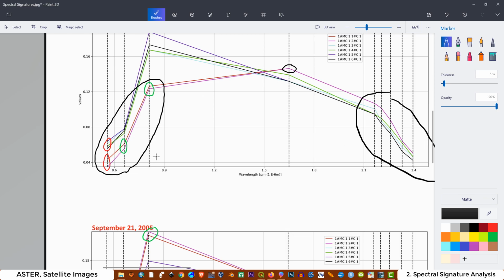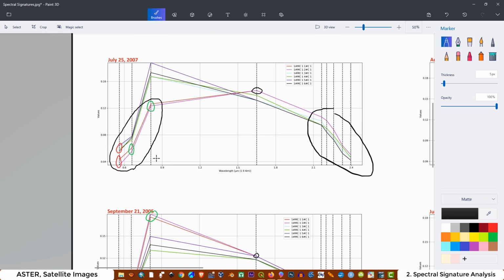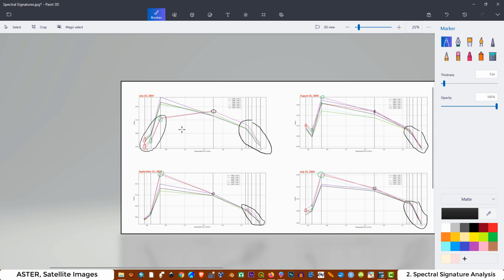differences. And the last limitation is related to the temporal resolution. In this case, for example, for July 2007, I have just one satellite image for this sensor, and that's very poor.